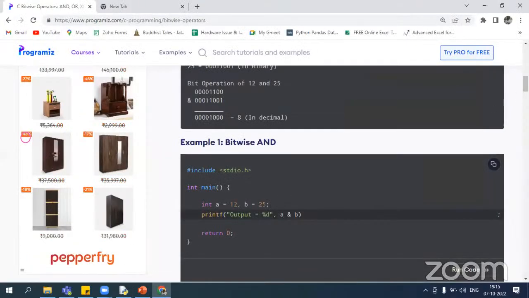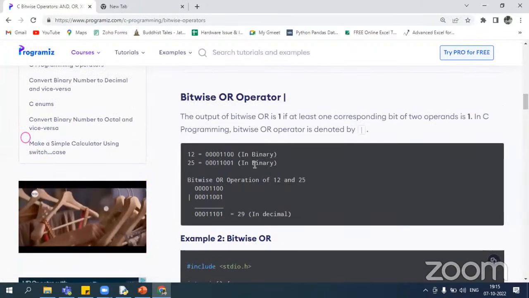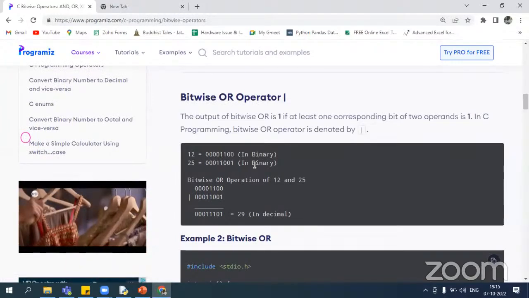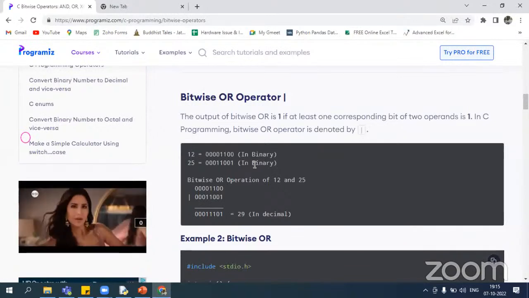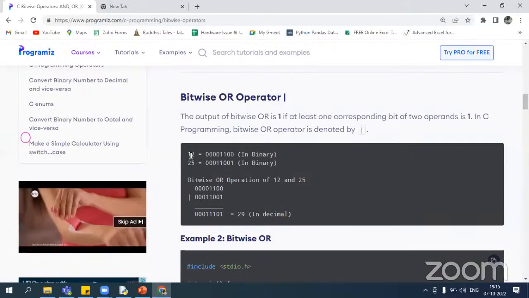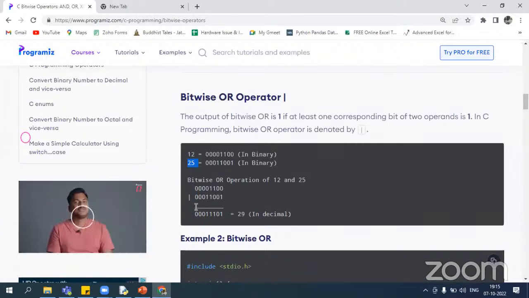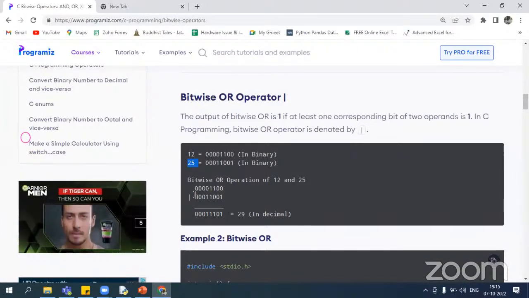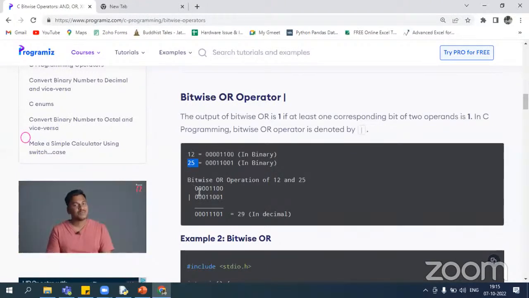Similarly, a quick look at an OR operator. We will look at bitwise OR. As you know, the OR situation means 0 or 1 is always 1, and only 0 or 0 is 0. So again, taking that same example of 12 and 25, if I do a bitwise OR for them, it becomes 29. So it's pretty self-explanatory. I'm sure you can recollect these. Okay.